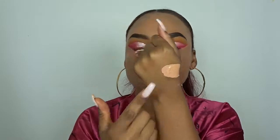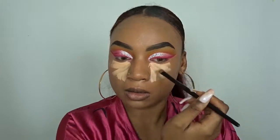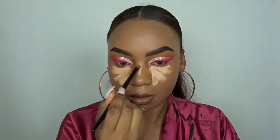Perfect. So now I'm going to go in with that same concealer that I used to cut my crease, and I'm going to be using that to highlight my face. You know, like I said, use all that product, sis. Do not waste money, because we don't got money.